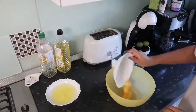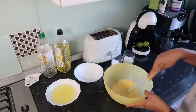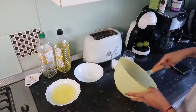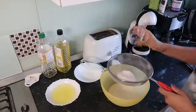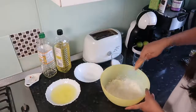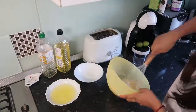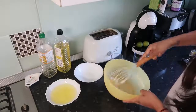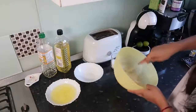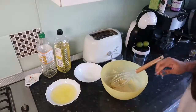So you're gonna take your egg yolks, your milk and your vegetable oil and we're just gonna give this a good whisk. Gonna put a bit of our vanilla essence and give this a good mix. Then you're gonna sieve in your flour. Just mix this up. You don't want to over-mix anything because you want everything to be light and airy. Just make sure that's all combined, and that is like the perfect consistency. Like you want a trail. Put this to the side — we're happy with that.